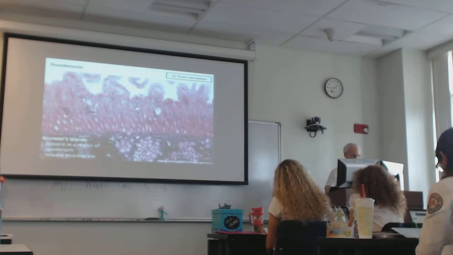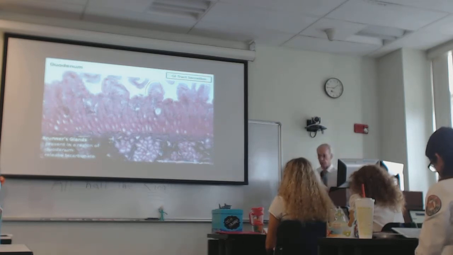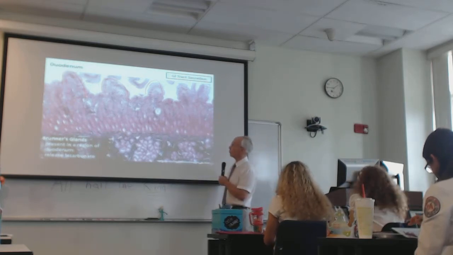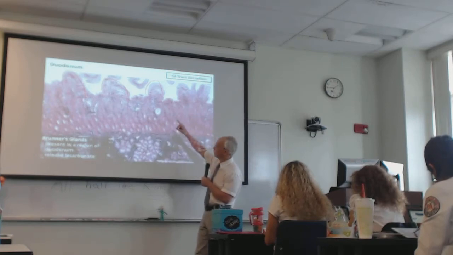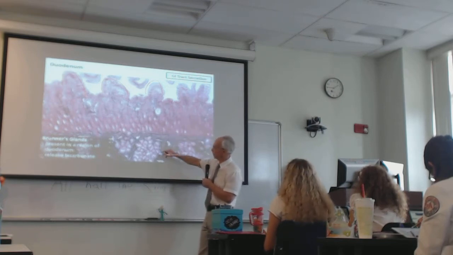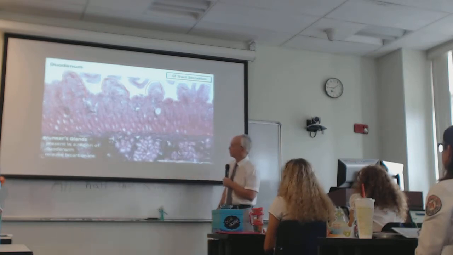All right, let's make our way into the duodenum. We're looking at the submucosa. These are intestinal villi here, so we're in the intestine now. No longer are we talking about gastric pits, we're talking about intestinal glands, and they have an even more bizarre name. But before we begin talking about the intestinal glands, and again, you can see little finger-like projections that emanate from the mucosa here. These are the Brunner's glands that are present in the submucosa.